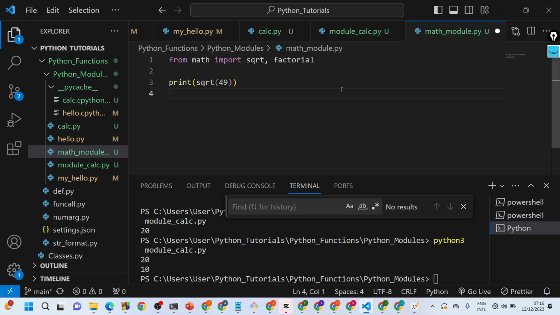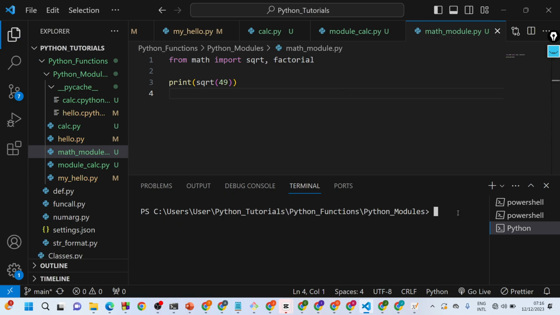Let's run this, guys. Let's see what we have. First, let me clear here. So let's run this file. What's the name of our file? I'll do python3 to run the file, then the name of our file is math_module.py.